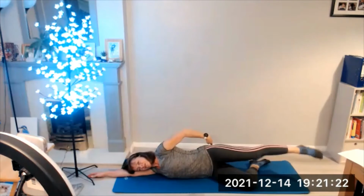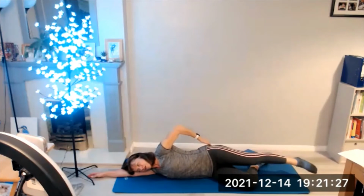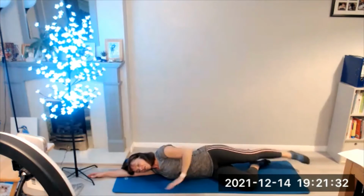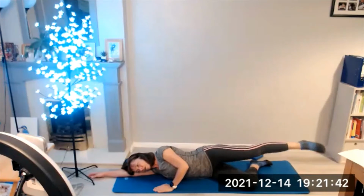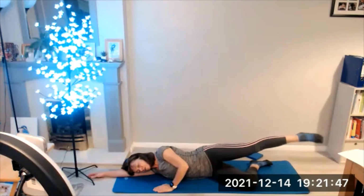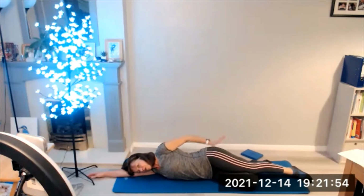Your gluteus medius muscle, which is this side one. If you want to find it, you stick your fingers in, see if you can find it, and then change direction. We've just done this one in the class, actually. We did really small circles, and if you've never done this before, small circles are a really good idea, so we can make it a bit smaller. It's a really hard exercise if you haven't done it before, or if you haven't done it for a long time. Bring that leg down, and that might be quite a lot, so you can give it a pat, and that will just help.